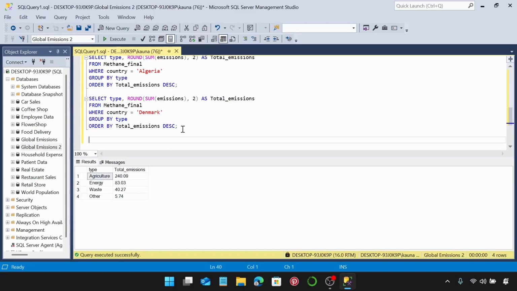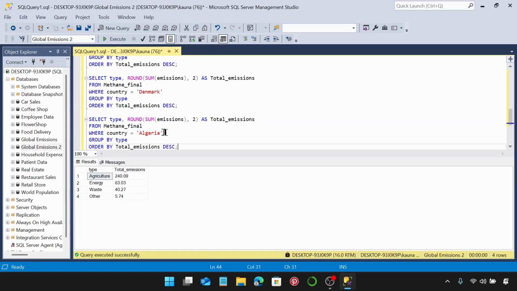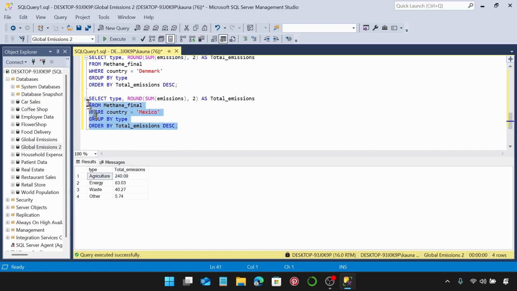Let's say Mexico. And I'm going to run this, and this is the breakdown of total emissions by type based on the country. So you can just keep changing the countries to see the breakdown of emissions for some specific countries.